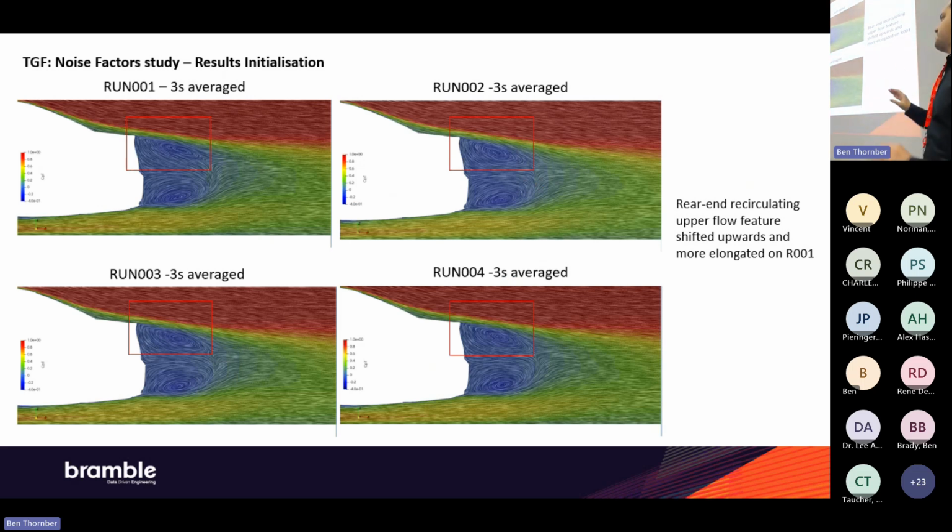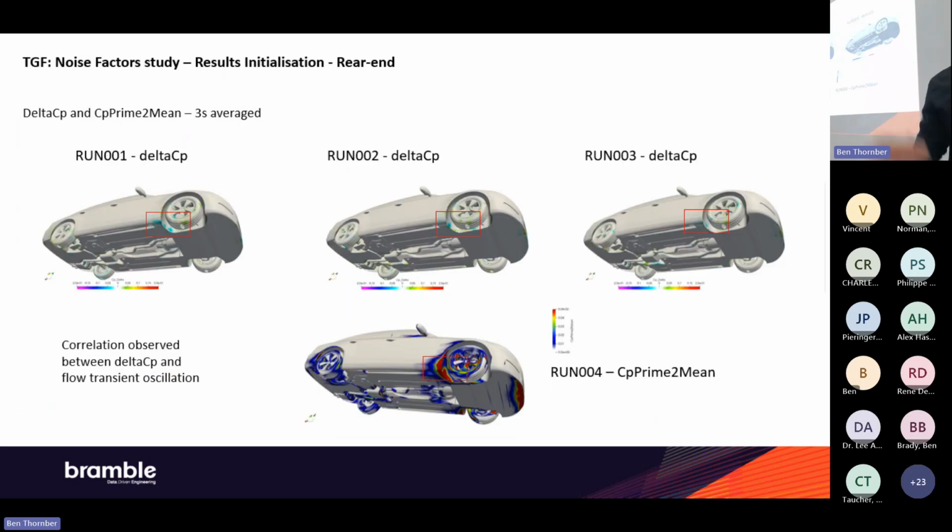And looking at the flow topology, mainly the one at the top, which was the run called run 1, the recirculation region above the rear deck has a somewhat different structure compared with the others, which might indicate where these differences between the simulations are coming from. All of them were validated by MinCalc and had 3 seconds of averaging, but we still have these differences even with a robust methodology.